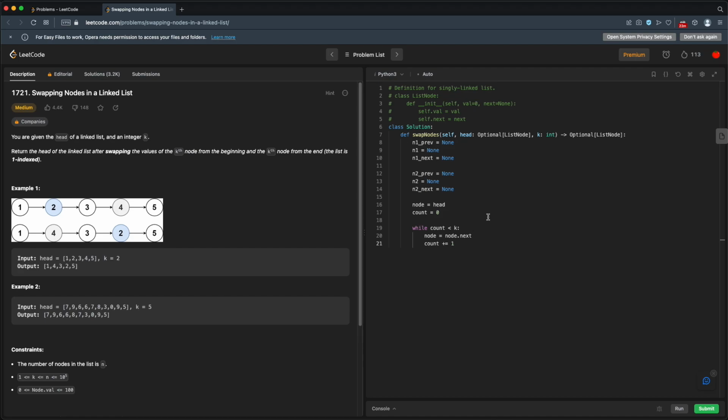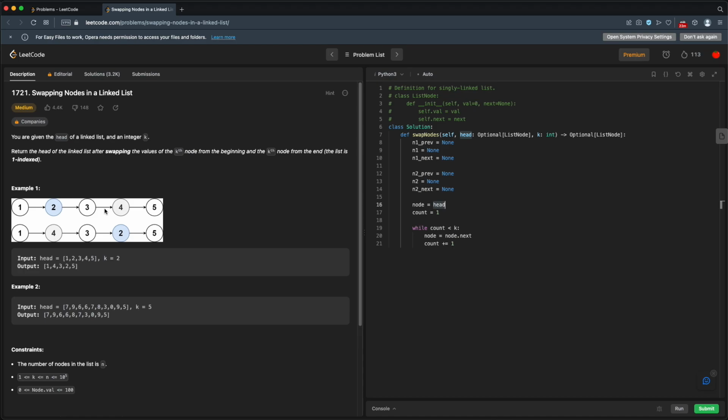So before we move on, let's just do a quick check. If k is 1, let's say that's sort of our edge case, I guess. It's going to be the very first node. So if k is 1, count is 0, count is less than k, so our node gets advanced to the next node, which will end up at 2 here. So this isn't quite right. I think the problem that we're going to run into is this is a one indexed list. So our count should probably start at 1 because our node is at the first node, which is the head.